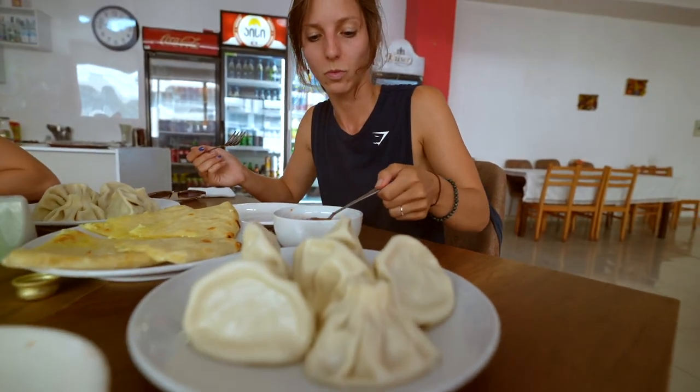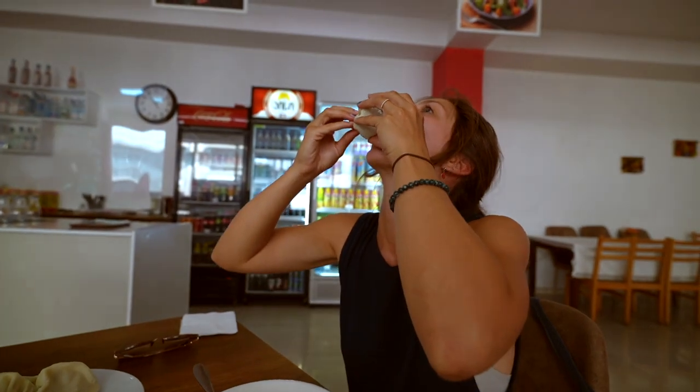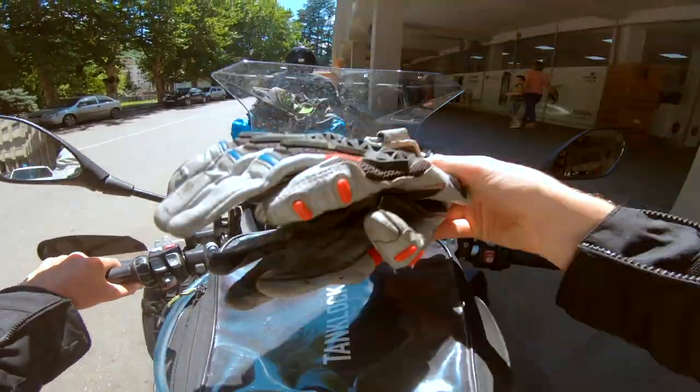We've been trying to find a great opportunity to find some fresh khinkali, and here in Chiatura we have found some — and plum sauce, bonus! Khinkali is a dumpling with meat inside and also a soup inside, quite similar to the Chinese dumpling xiao long bao. And this is tkemali, pronounced wrong, but it's Georgian plum sauce — the best way to eat a khinkali. You have to bite, then drink the soup before it burns you. Just like a local. And then you gobble it down and leave the dough knot at the top.